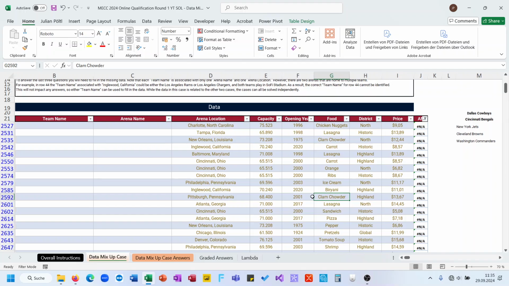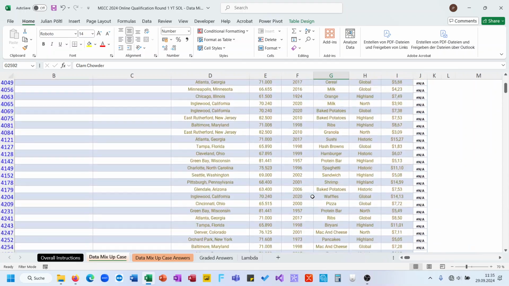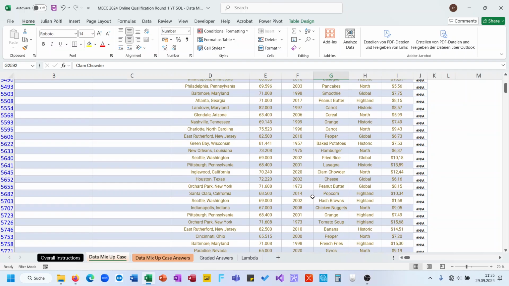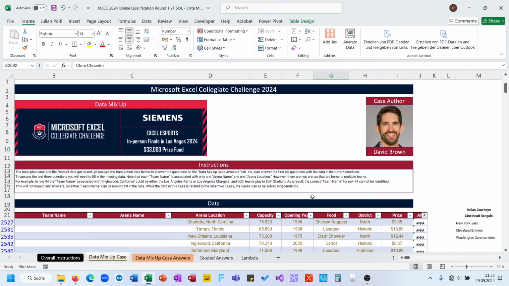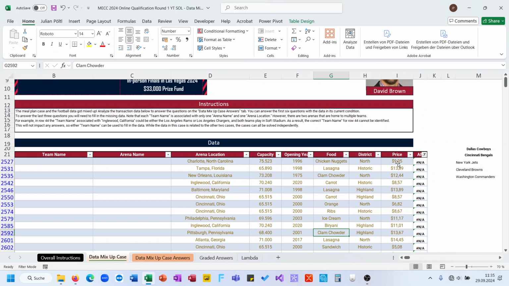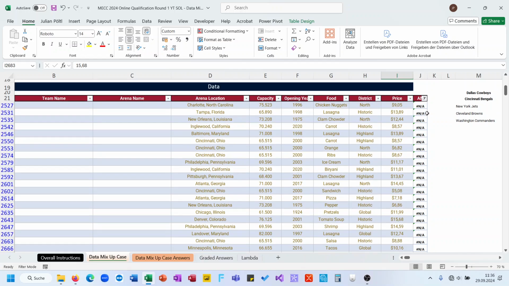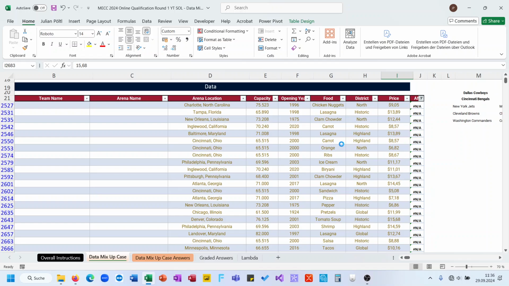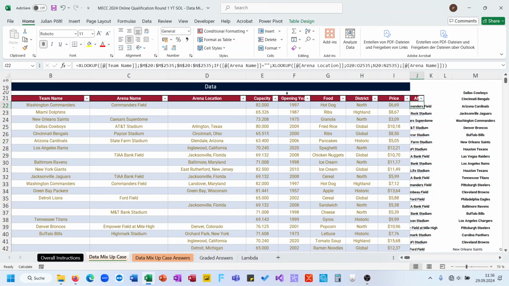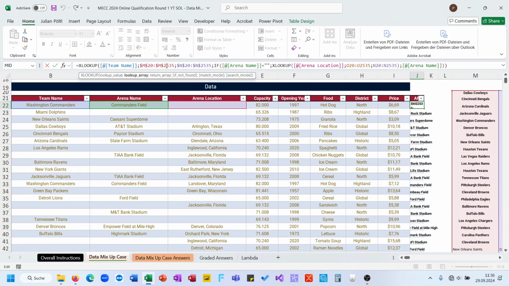Too many errors. Okay, this error we have if the location is filled in but not anything else. So deselect this. Okay, if the team name is filled in, we search for the team name.